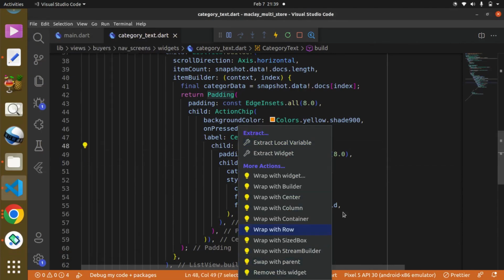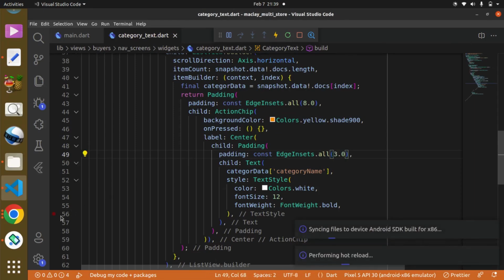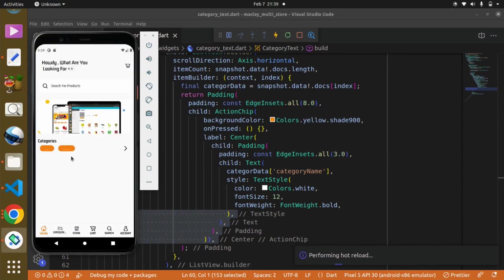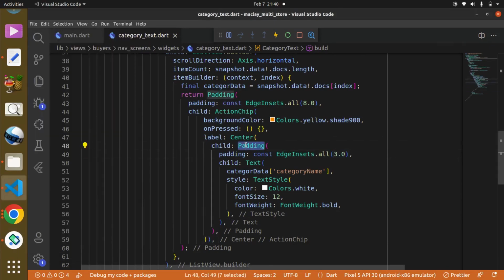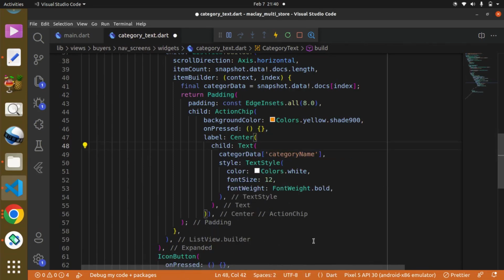I'm just going to get rid of probably four or three. Okay. I'm just going to get rid of this, but you can go ahead and look for a way to style this better. You don't really need to follow my style.